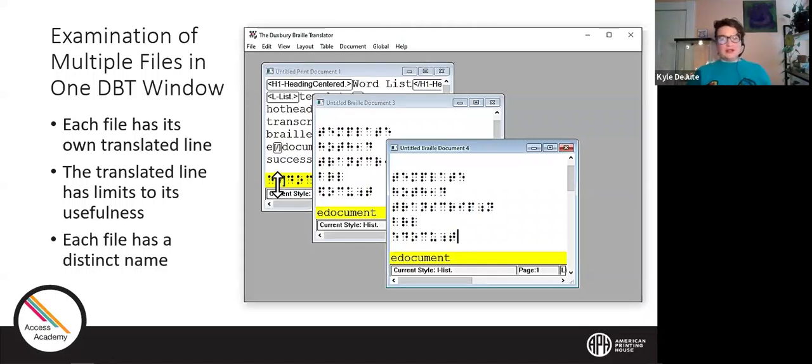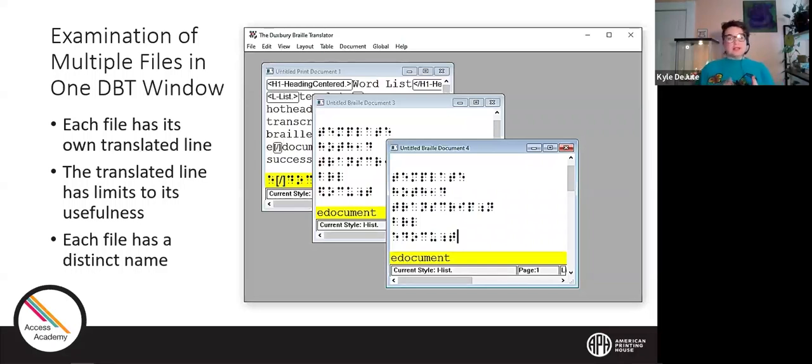Each of those files has its own translated line. Now, whether it appears in the file is a setting you can toggle on and off based on your preferences. The translated line, like I said before, is a bit of a cardboard house.